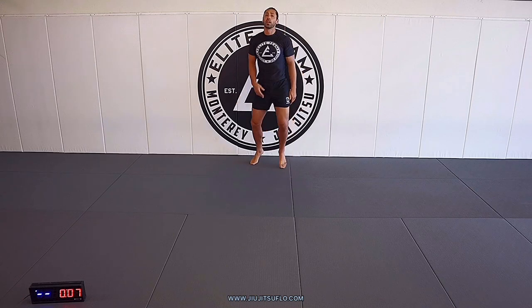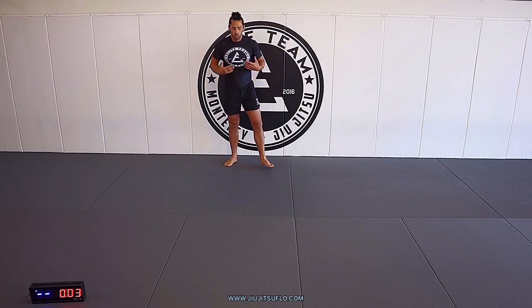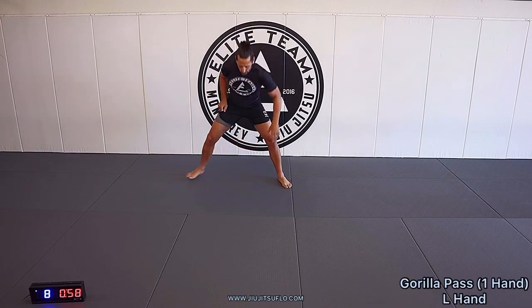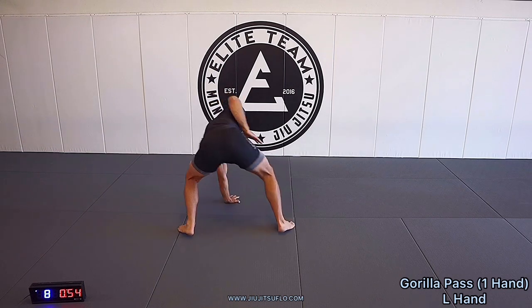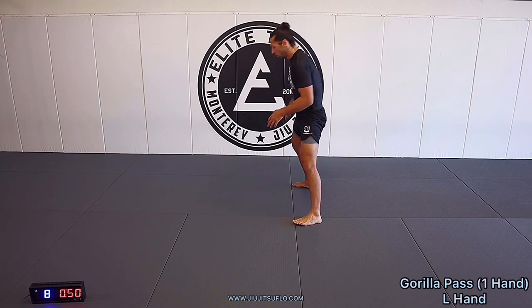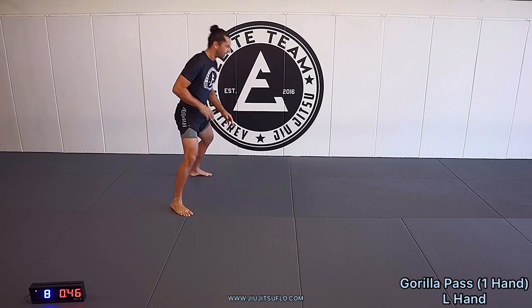Now we're going to the left. Breathe. If you feel you're getting dizzy at all, slow down. One, go. Gotta continue breathing. Here we go, left hand in the middle. Rotating to our right. Stand up all the way. Gather yourself if you need to, and then continue to avoid any dizziness.